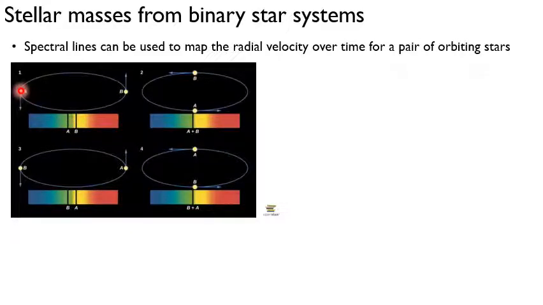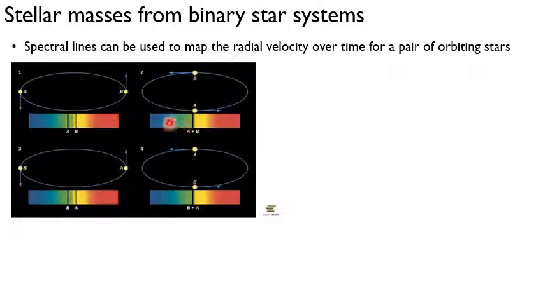So you have the two stars, for instance, in this position. Star A is coming straight at you. Star B is moving far away. So the spectral line for A is going to be blue shifted. For B is going to be red shifted. When the two stars are moving perpendicular to us, there's no red shift or blue shift, so the spectral line is just at its natural location.